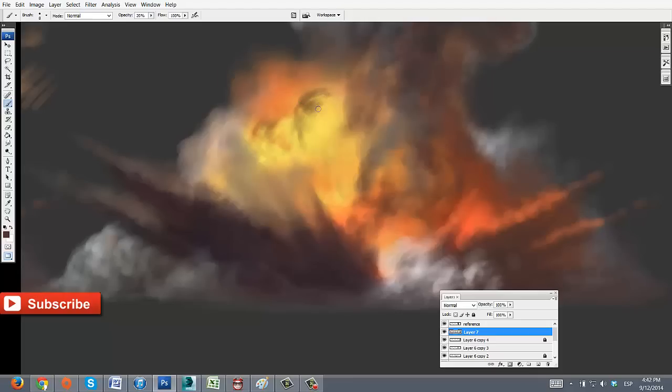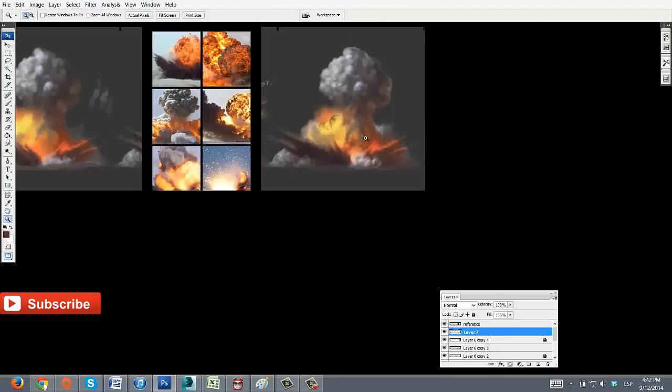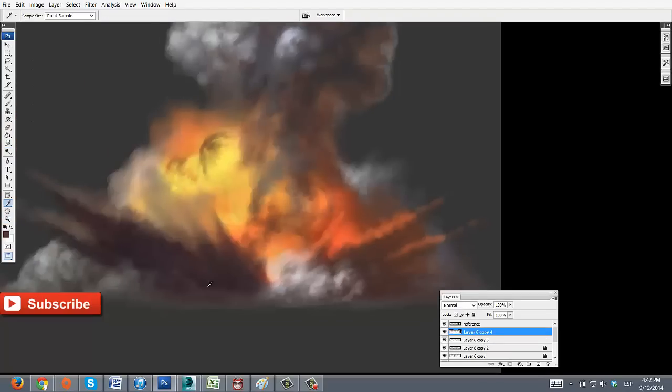Then I'm going to be making a little bit of particles in the air and stuff like that. That part I really enjoyed. And a glowing effect that is like a post-production touch.